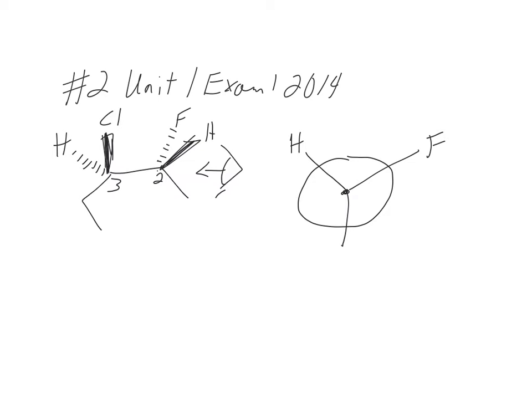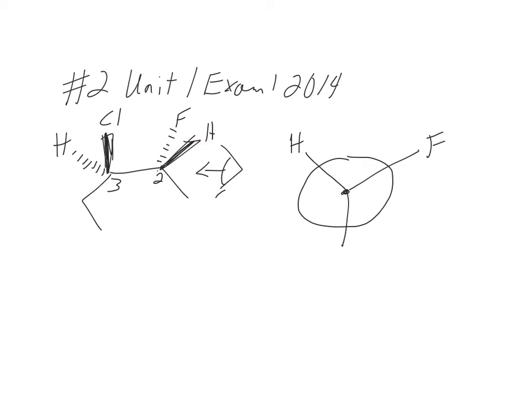Now if you keep going back, you notice this H and this chlorine are what to each other? They're eclipsed actually. As I have it drawn here, they're always eclipsed. But what we're going to do is rotate about this C2-C3 bond. So as I have it drawn right now, it's eclipsed. The first question was to ask you just to draw it exactly as it's shown. And then we'll worry about rotating in a second.